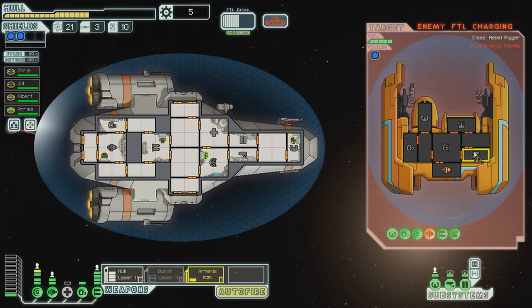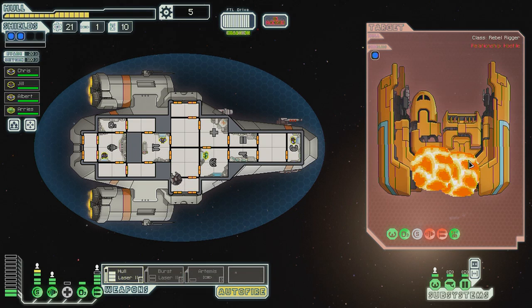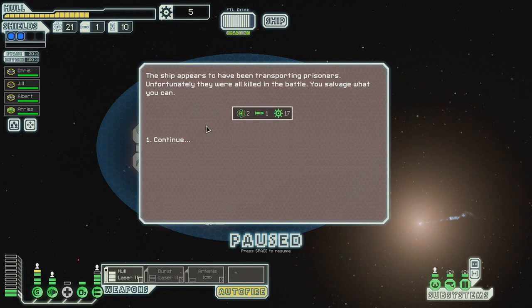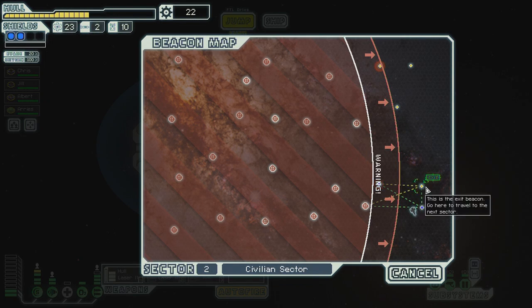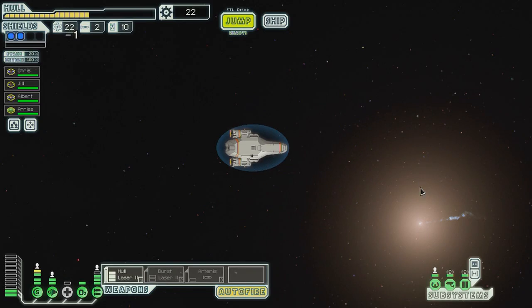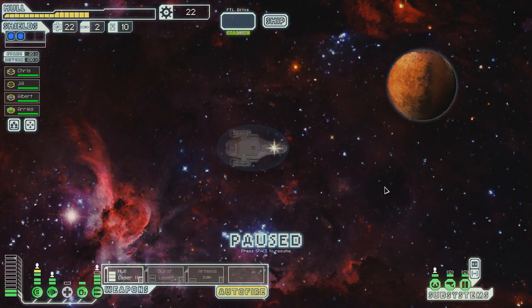Should be okay. Actually, no, we're gonna... Oh god. Yeah, we may have to spend some missiles here. Should be alright though. Oh, no, no, no, no. Okay, turn the Artemis off. We only have one missile left. Okay, we got another missile out of that and some fuel. Not a fantastic result, to be fair, but whatever.